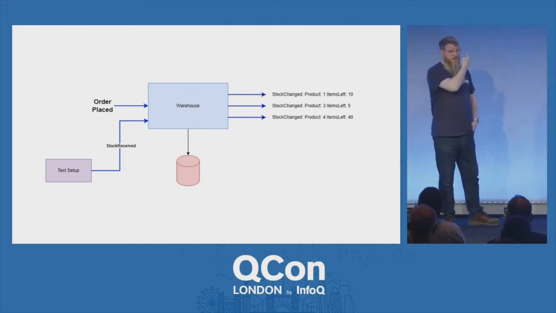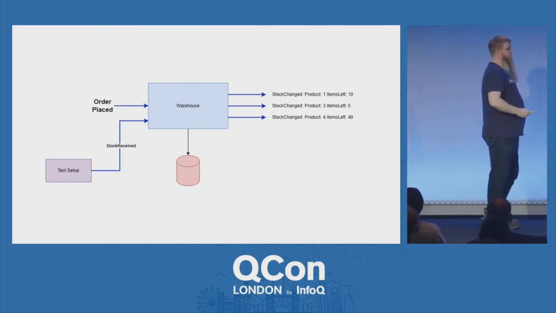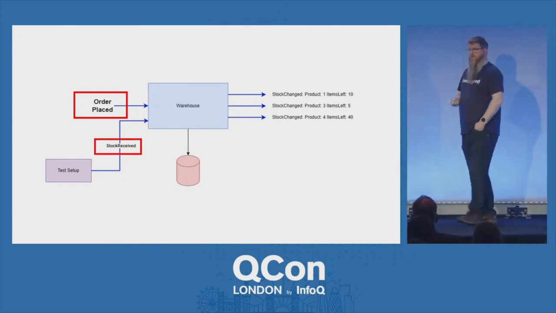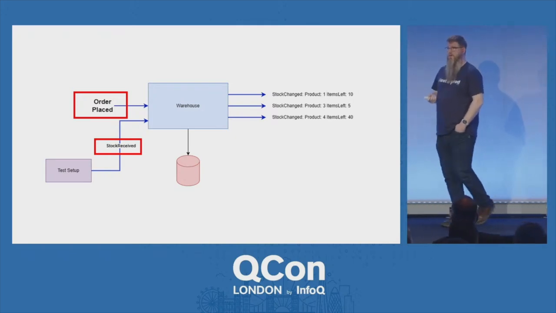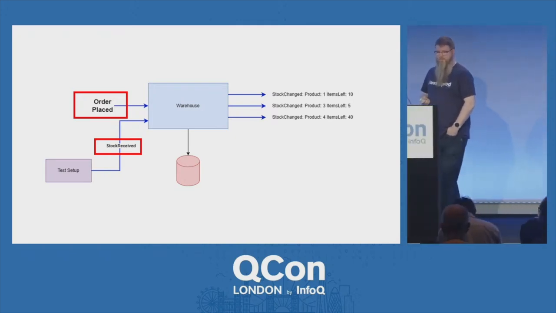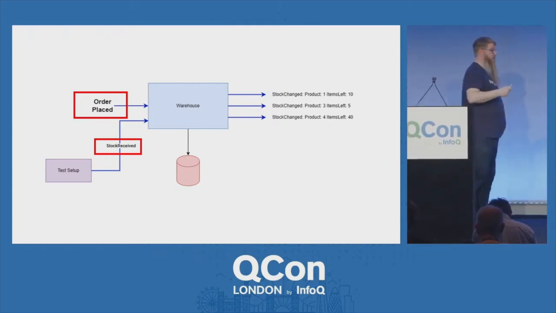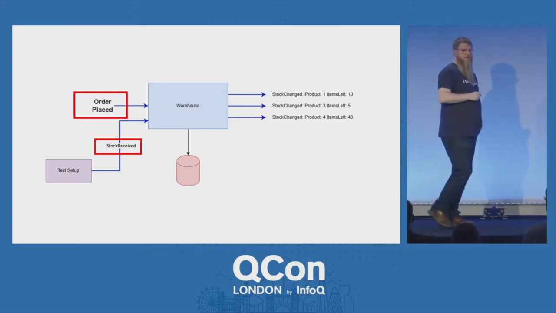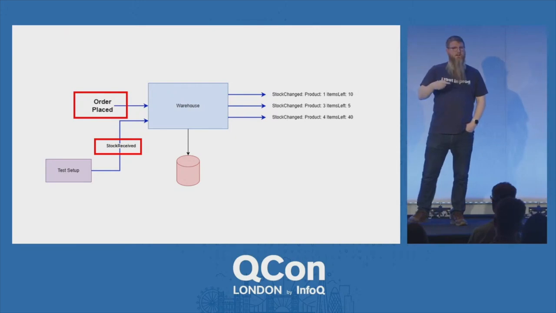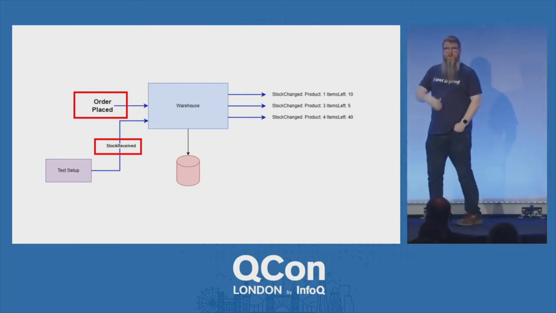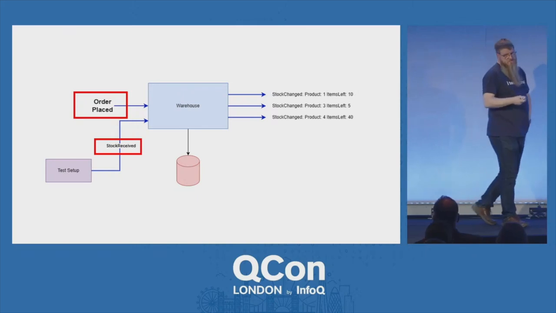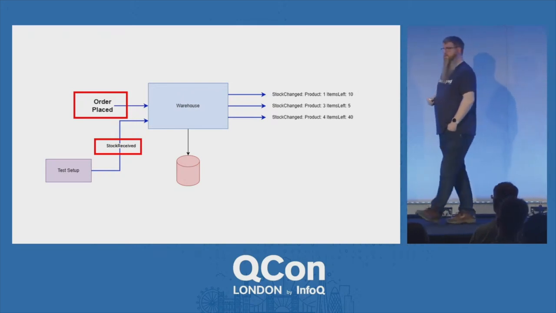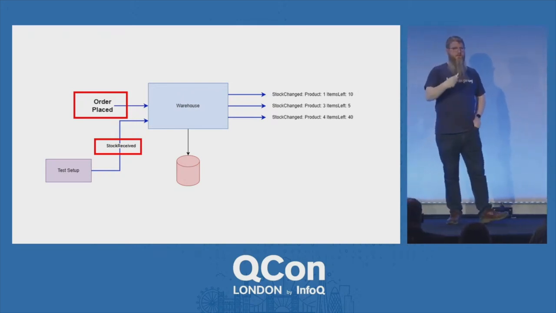So if we take, for instance, the warehouse system, essentially what we're trying to do here is we're going to write tests that work at this level. We're going to write tests where what we do is we send in an order placed message. But before that, we're going to send in some stock received messages. Because there's a requirement I've not told you that was part of the system, which is, well, when we receive a stock received message, that's when we increase the stock levels. Maybe we don't do an output at that point. But each one of these would be a requirement that would require us to write another test.